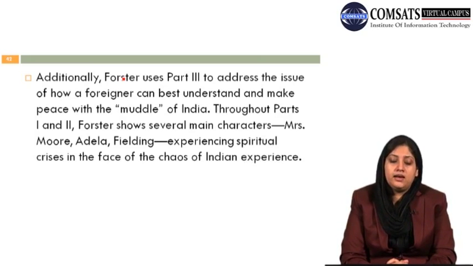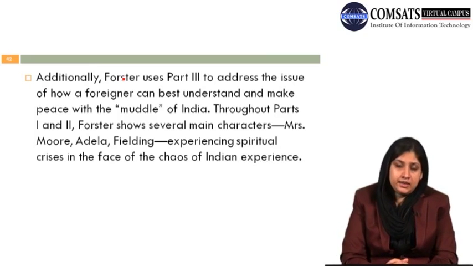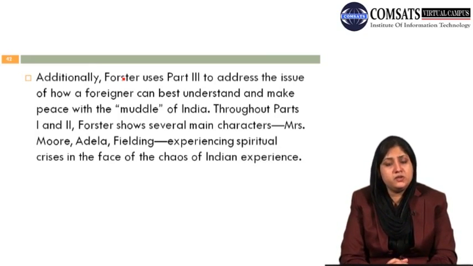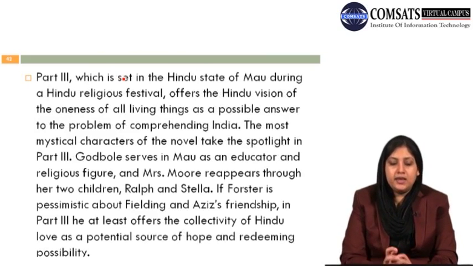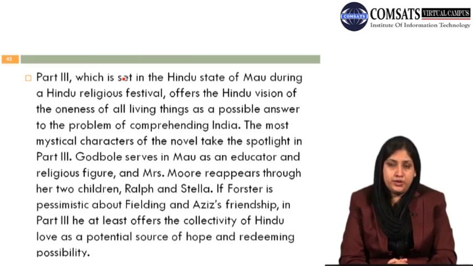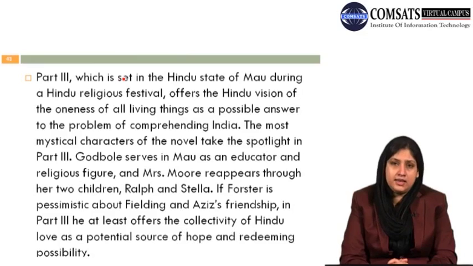Throughout Parts 1 and 2, Forster shows several main characters, Mrs. Moore, Adela, Fielding, experiencing spiritual crisis in the face of the chaos of Indian experience. And Part 3, which is set in the Hindu state of Mau during a Hindu religious festival, offers the Hindu vision of the oneness of all living things as a possible answer to the problem of comprehending India.